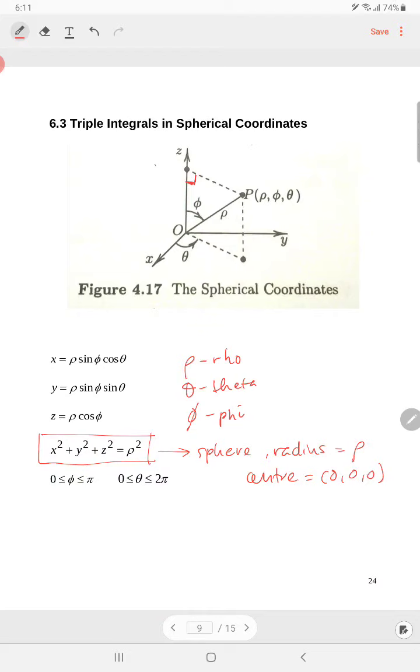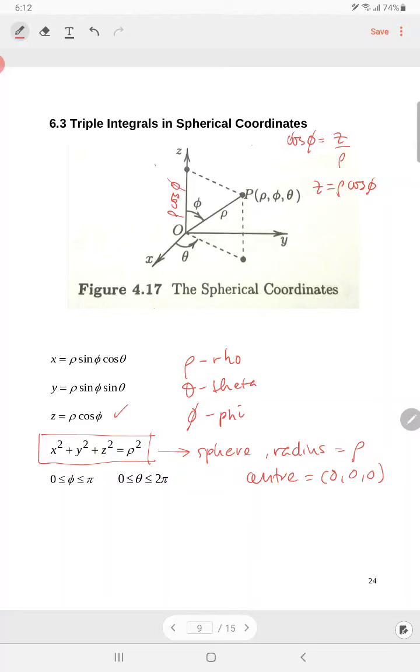And here for cos phi, cos phi is going to be the adjacent, which is that z, and the hypotenuse, which is rho. So from here we get z is rho cos phi. Okay, so now we have the length for z in rho and phi. This is rho cos phi.